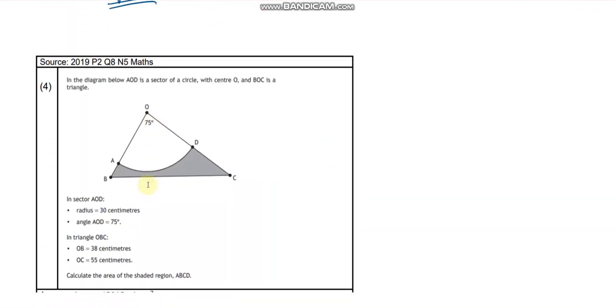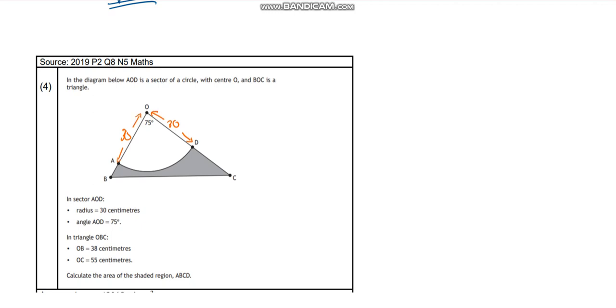So that's good. We'll maybe make this the last question we do as a context question. I really like this question. Calculate the shaded area in here. Now it looks super complicated, and it's partially because not all the data from here is up here. So let's just fill in the data first of all. So the radius is 30. OAD is a sector. So we've got a sector in here, and this radius is 30. So I'll do 30 and 30, which is just going up to this point, isn't it? Just going up to there.